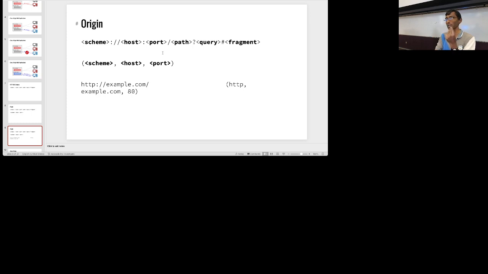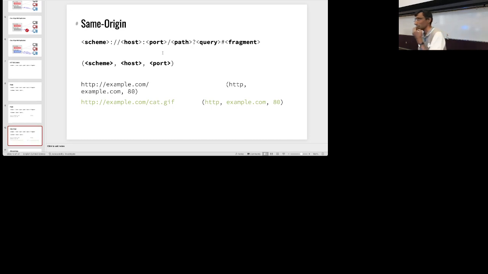This unique triad constitutes an origin. If there is anything different from this triad, then it won't give access to modify for this different origin. So if you are viewing a document belonging to example.com with the port 80, the other one that we saw below cannot be able to modify the DOM object of the previous one.